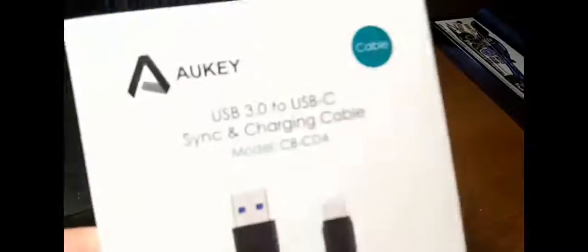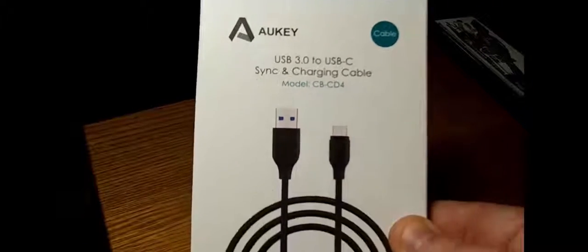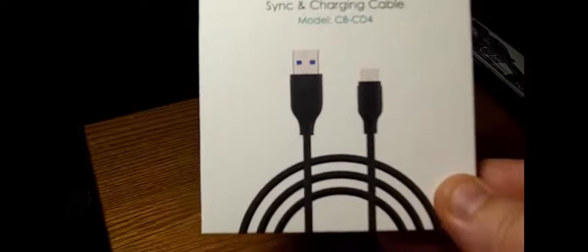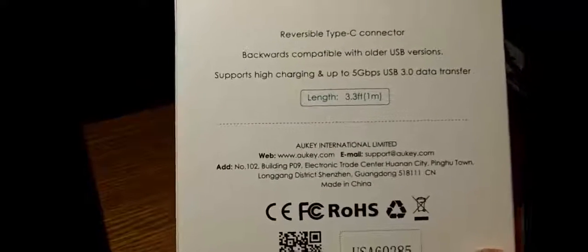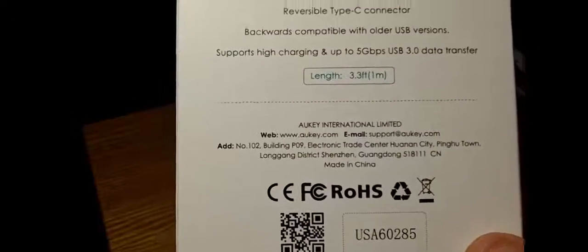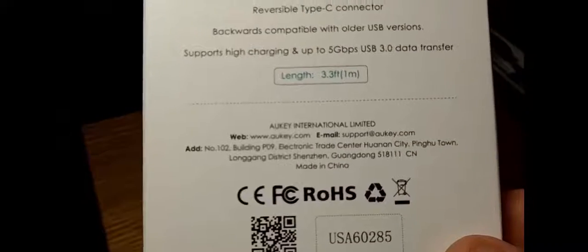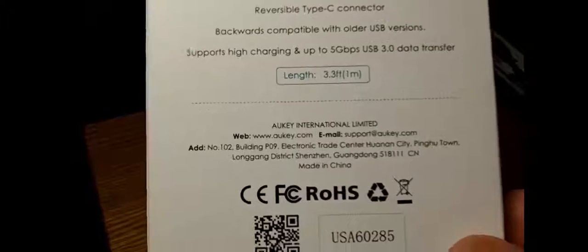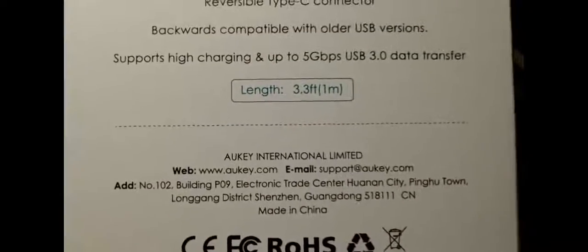And this is the USB 3.0 to USB Type-C. Backwards compatible. This is the 3.3 foot variety. This one doesn't have the sticker, so you can see some more of the information on there. Reversible Type-C connectors. Backwards compatible with older USB versions. Love it. Supports high speed charging and up to 5 Gbps USB 3.0 data transfer. So to get them speeds, you're going to have to be on the USB 3.0 end. But these are great.